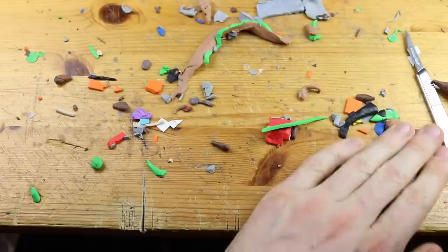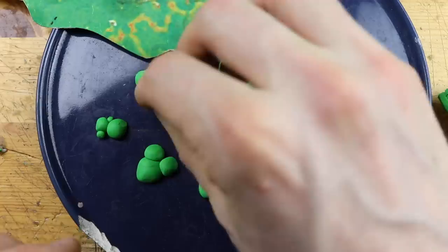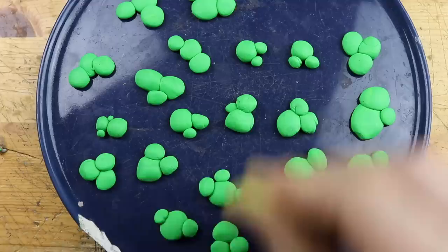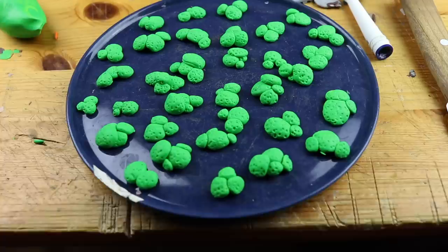Two pine trees - let's make some places for the plate. The plate is still playing an important role in this video. You can see the trees, the shape of the trees on the blueprint on the map - I just print it out. I try to get some more texture into the trees and we will even add dark green with acrylic paint. I think they look nice - maybe we can make them a little bit more bended. That's heavy - let's go into the oven.